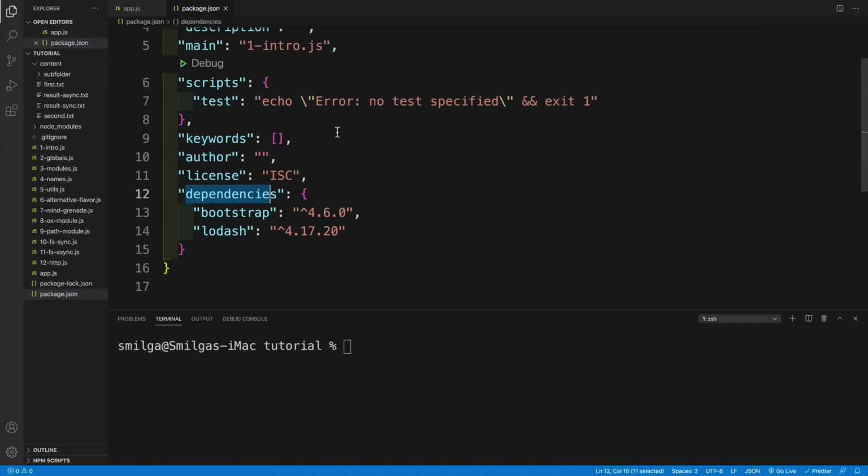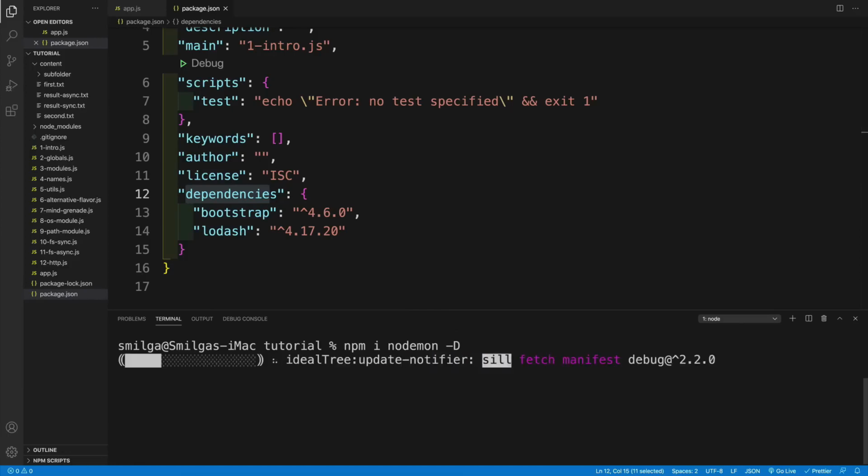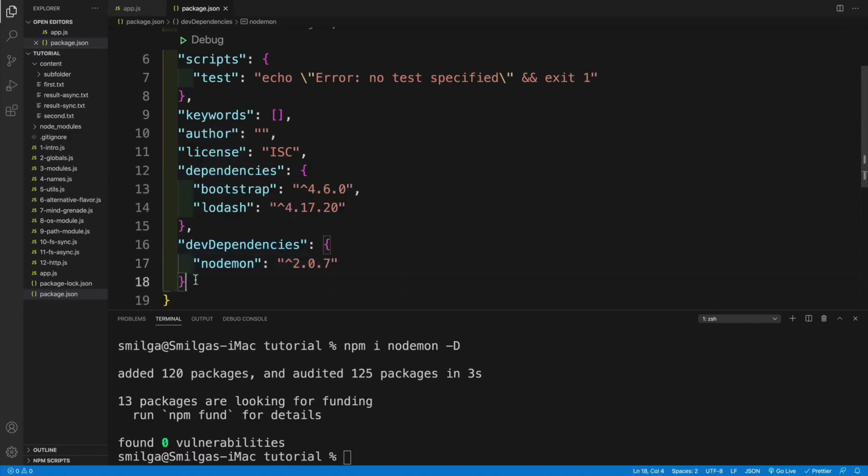But since I also would want to cover dev dependencies, we'll install that as a dev dependency. And the command for dev dependencies is the following, where we go with npm i or install, and then nodemon. So that is the package name. And then you can either do -D, which just signals that it is a dev dependency, or you'll see --save-dev. Whichever method you choose is really up to you, but just remember that both of them will save it as a dev dependency. So let's install it, and then I'll talk about why we would want to set it up as a dev dependency.